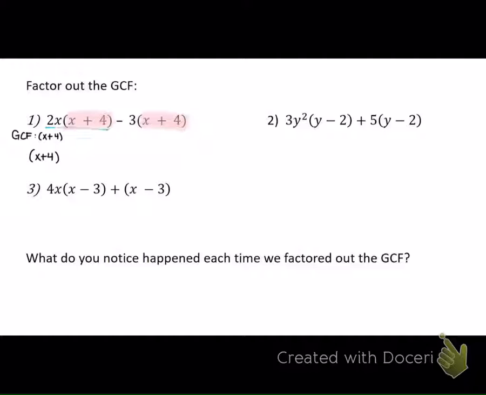That gets taken out. So if we divide both by x plus 4, x plus 4 cancels out, and what do you have left there? 2x. And x plus 4 cancels out, and you have? Minus 3. And there you go. You've just factored that problem. So basically, you just take out the GCF. This is easier than the first one. I'm just trying to get you started here.